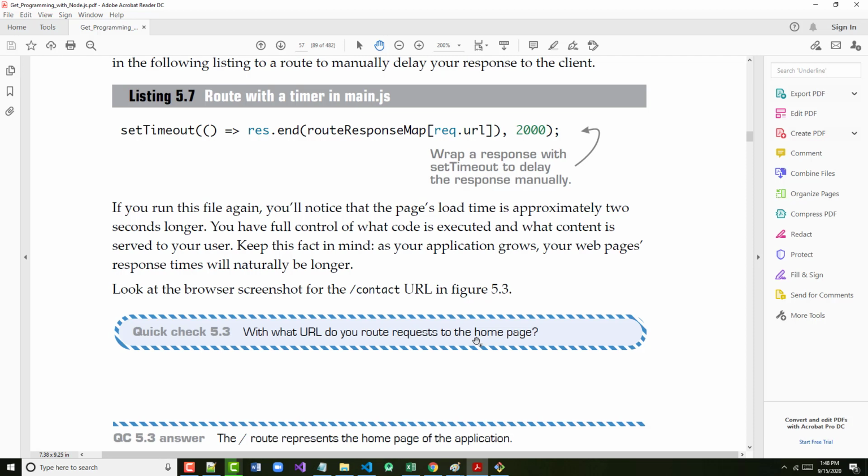The key takeaway is that setTimeout is literally going to wait for 2 seconds before it does what you tell it to do. Why is it doing that? Because it's simulating you having to wait a couple seconds for the server to react. That's what they're telling you. That's it for this chapter.